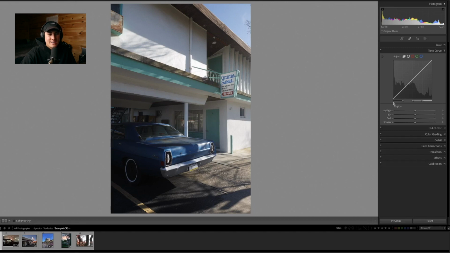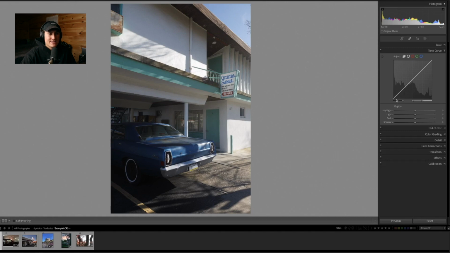So on this x-axis over here, like I said, you have the black pixel all the way over here, you have the middle gray pixels going along here, and then all the way at this end of the x-axis, you have the white pixel. And on this y-axis, you have the number of pixels, which you could see in the normal histogram, but for the tone curve, this y-axis also represents that black pixel all the way down here, and this white pixel all the way up here.